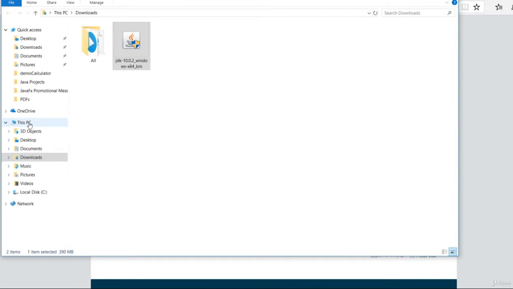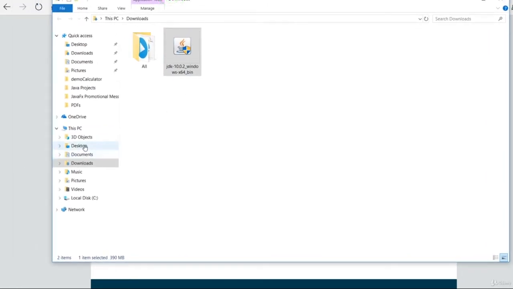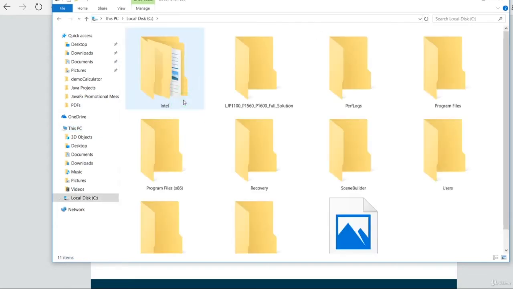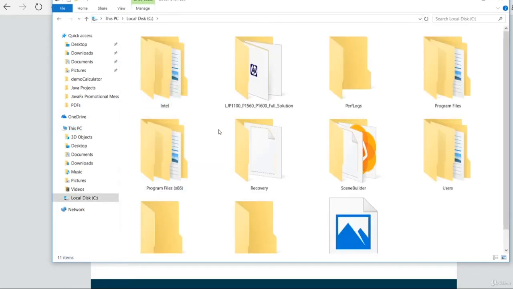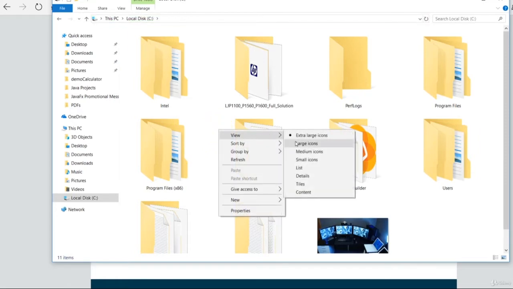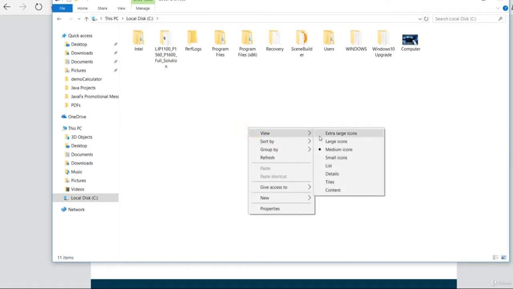Now move your mouse. I'm going to bring this close to this point. So you can see your PC here. So go ahead and open this PC and go to local disk and double click on this. It opens. I think I'm going to minimize this a little bit. So let me go to medium. Let me put it in a medium. Oh, let me go ahead and put that to be large.